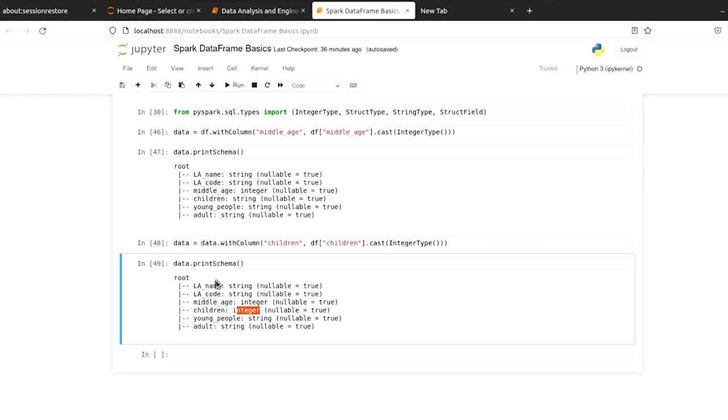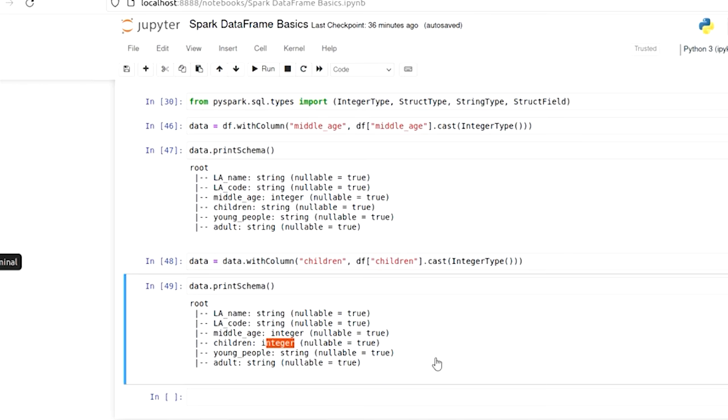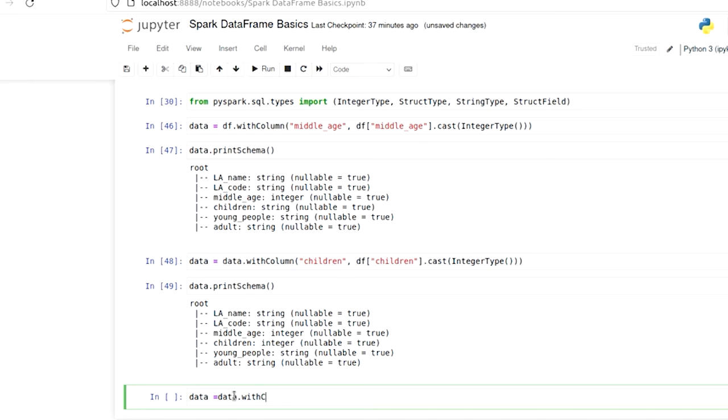next thing we have to do is, okay, we've printed the schema, we've seen the results that we have, so we can go further and transform other columns as in data type. So if we go further, we can do data equals to data, because we are applying the same thing with columns. So I just want to type it so that you can follow the same process. Columns. The columns left to be transformed are young people and adults. So we can apply young people here. Young people.